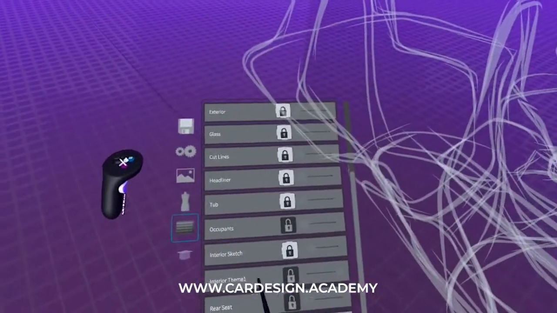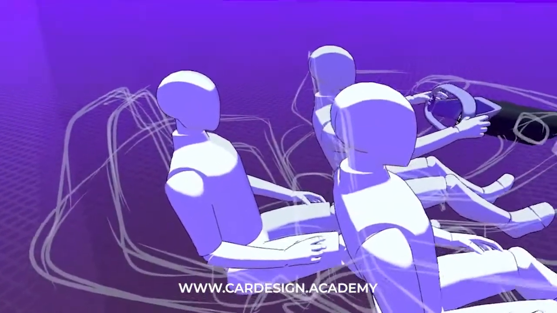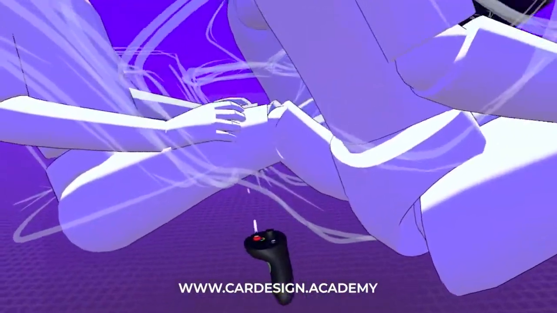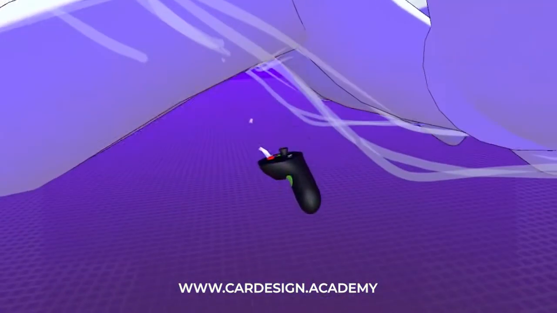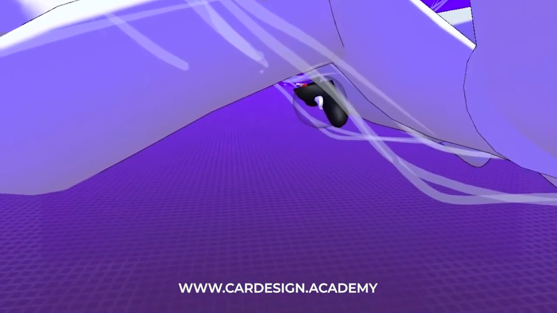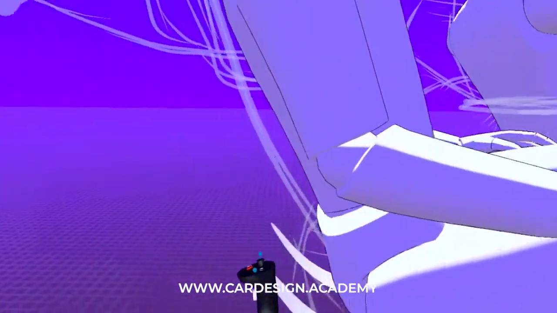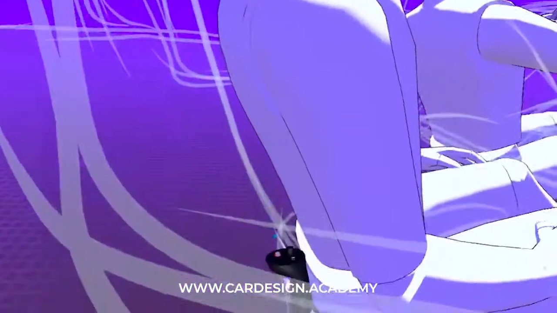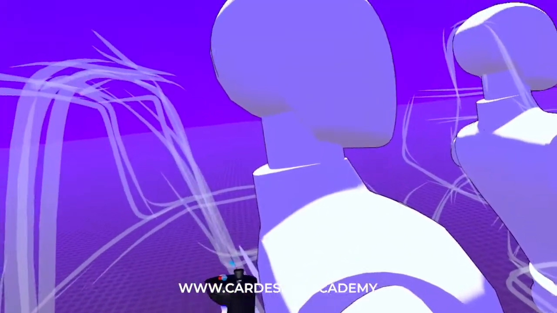So what I'm going to start with is I'm going to go back and turn on my occupants. I'm actually going to build this initially in the rear occupant position. And again, I'm going to trace the back of the mannequin.